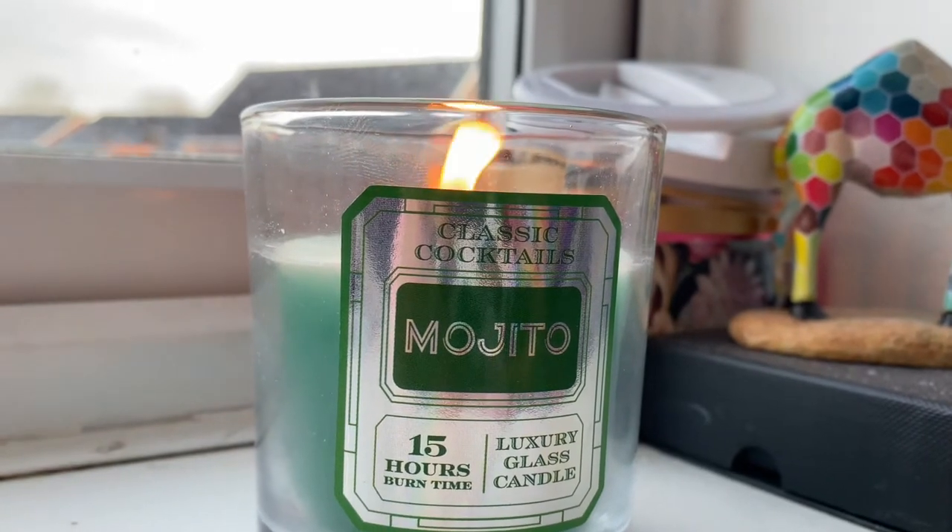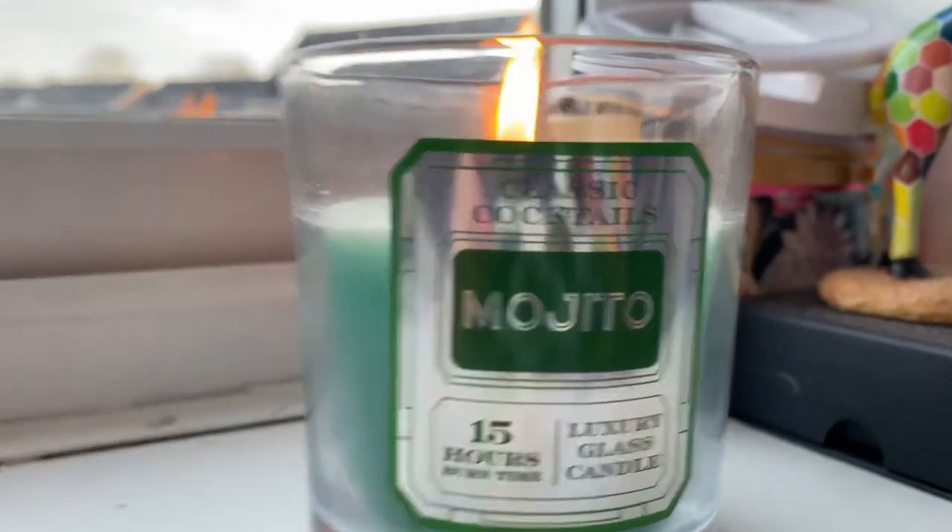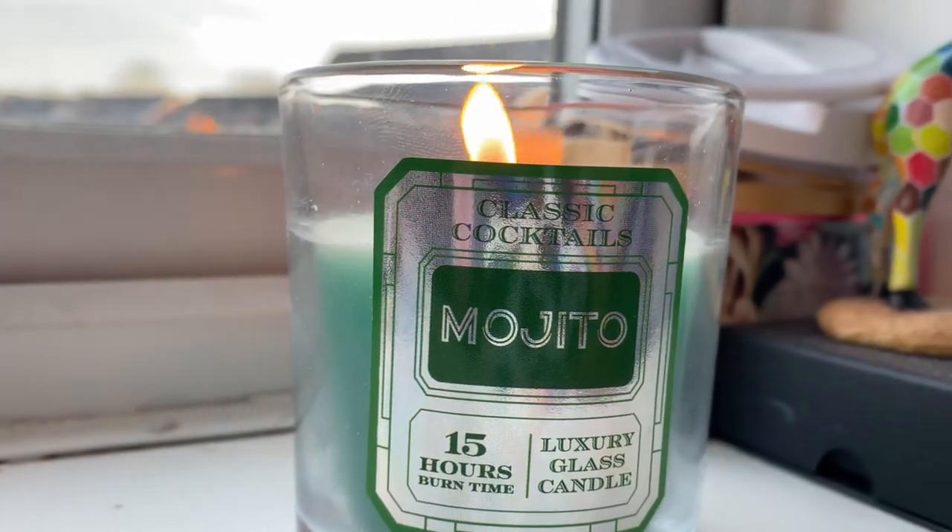I've just been burning my little mojito candle from Poundland that I got in my stocking. I've got a blocked nose but luckily I have some blocked nose relief. When I was feeling quite down in lockdown and my stomach was playing up, my friend Beth got me a really nice Paperchase notebook and some pens. I've decided to save it until now so I can write down my New Year's resolutions, plan my YouTube, and sort my life out. Tidy house, tidy mind.